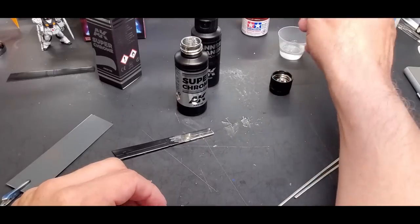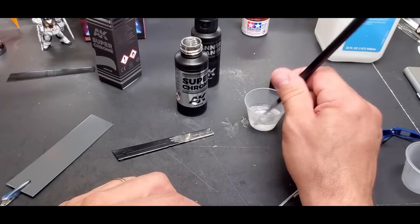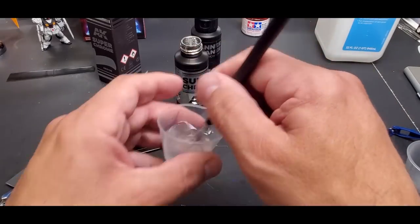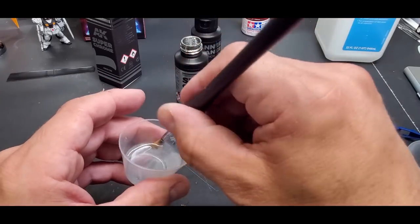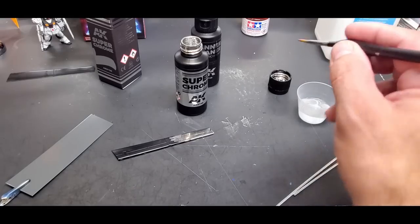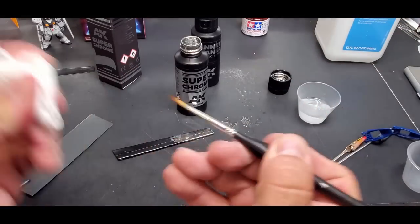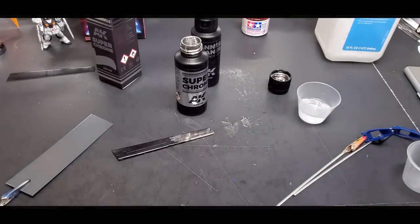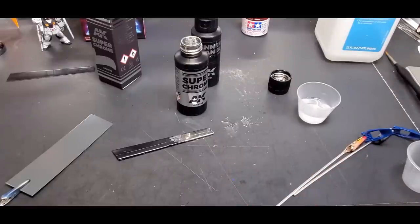All right, let's clean this brush. We'll change the brush and we'll thin some of the paint. But let me show you how well this thing cleans up with the alcohol. Look at that. It just comes right off. All right, let me wipe this. Beautiful, nice and clean. All right. Let me grab another brush. We're going to go a little wider this time.